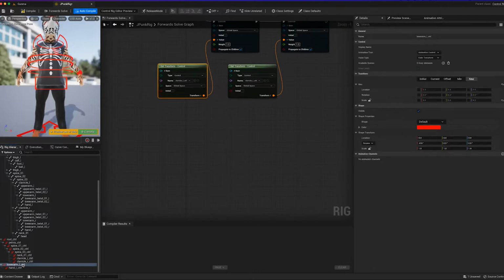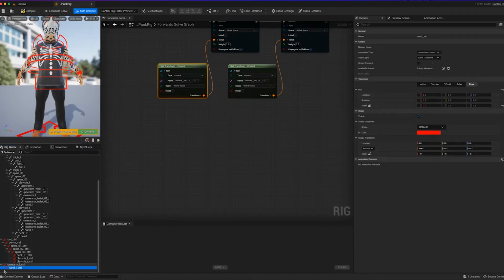lower arm and hand. What shapes have we got? So for the lower arm, it's the control that controls the elbow position. So I have the pyramid thick. Pyramid thick. And you actually want to unparent the hand from the lower arm control. So just drag it on the lower arm.